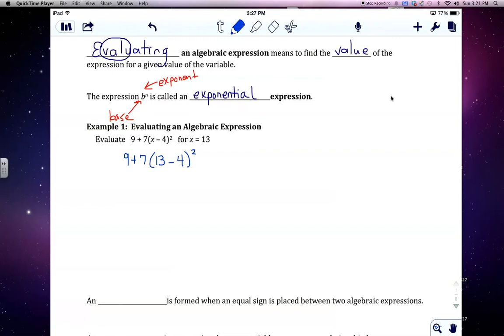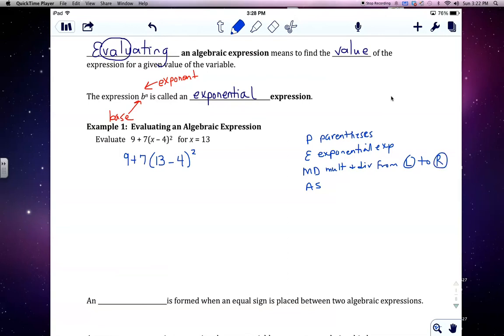Now we have to remember a little bit of pre-algebra, and we have to remember our order of operations. You might remember "Please excuse my dear Aunt Sally," and you're going to do all the operations inside the parentheses. E is the exponential expressions, so if you have any exponential expressions, you're going to do those. Now, M and D stand for multiplication and division, and a lot of times students think that multiplication always comes before addition, and that is not the case. It is multiplication and division. You can do your multiplication and division from left to right.